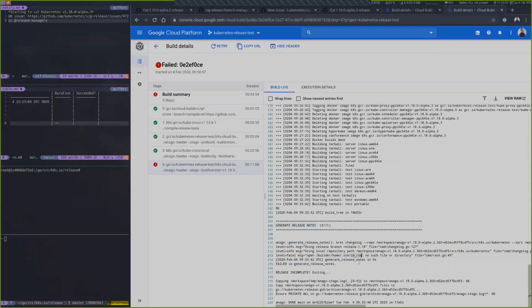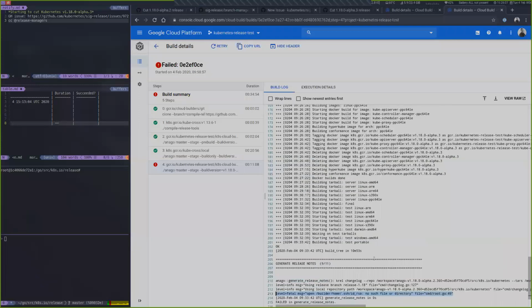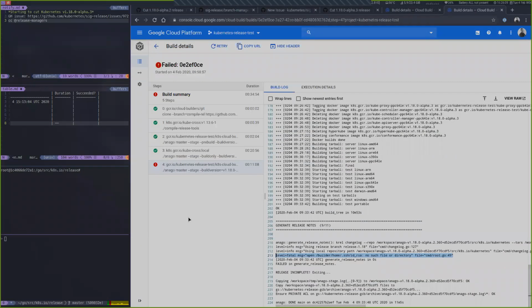So I mentioned during the release engineering call on Monday that I've been working on a test. It's really just to run the mock stage with no arguments. There's still some tweaking to do, but essentially that would run starting up a new test grid board, sig release rel eng informing. So that would run on that board at least for now. And that test is going to be CI release Anago stage.